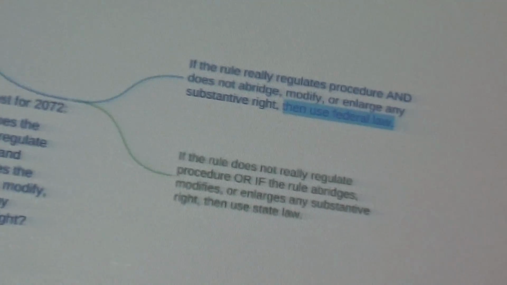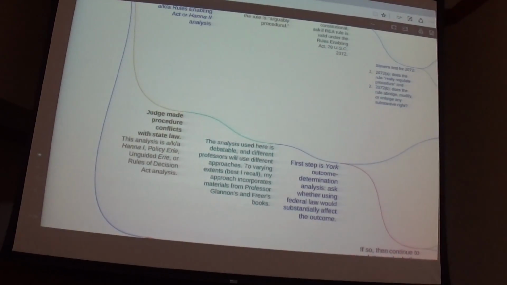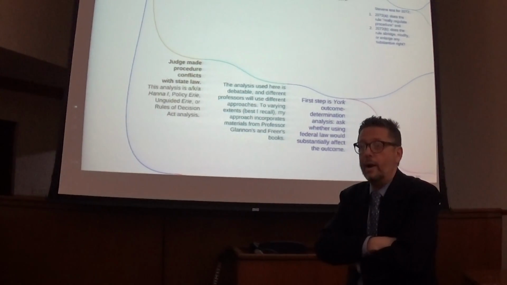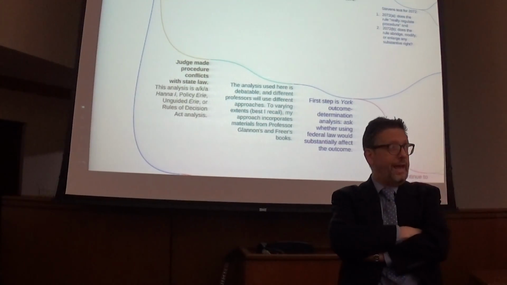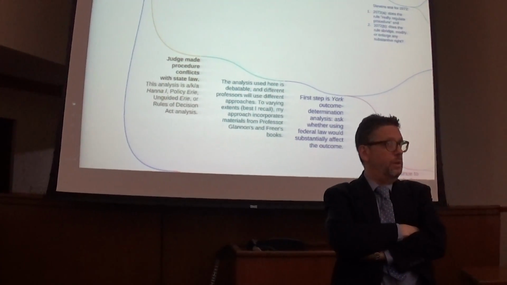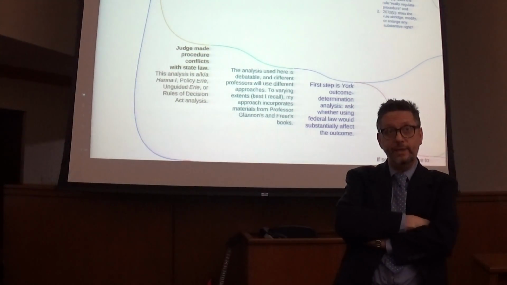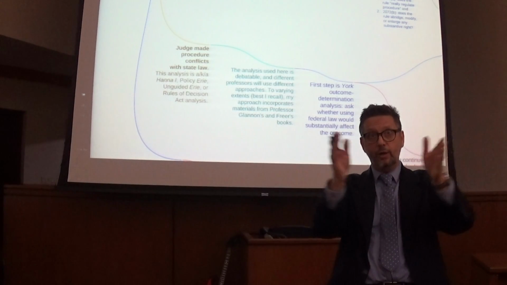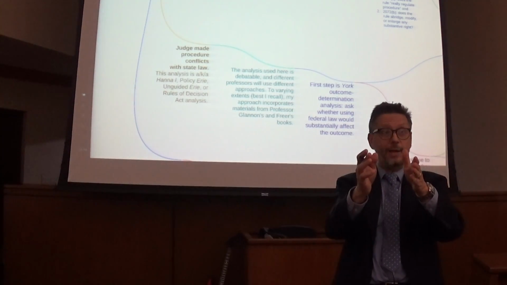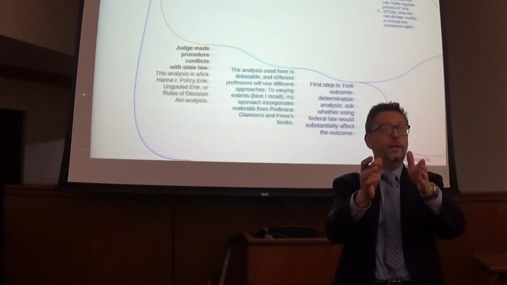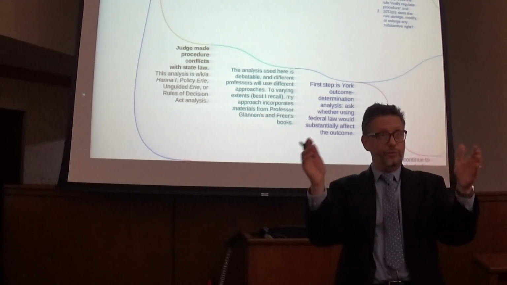So you can see with the REA analysis, there's a lot of steps. One of the things that makes REA scenarios difficult, say you have a federal rule that's arguably at issue, is that whether you do REA analysis, Hanna Part 2, or instead use the modified outcome determination test, Hanna Part 1, may depend on how broadly or narrowly you read the federal rule. Keep in mind that in Shady Grove, Scalia and Stevens read the FRCP to cover the situation, right?